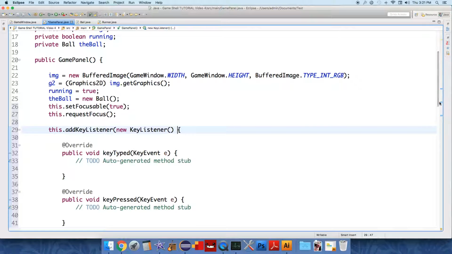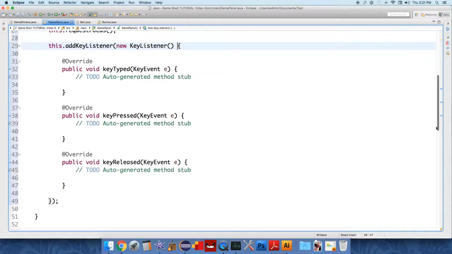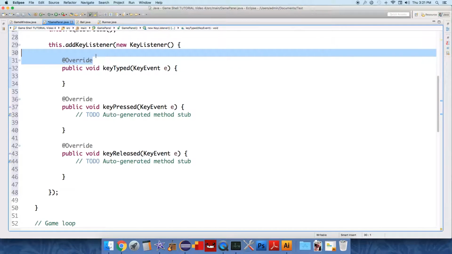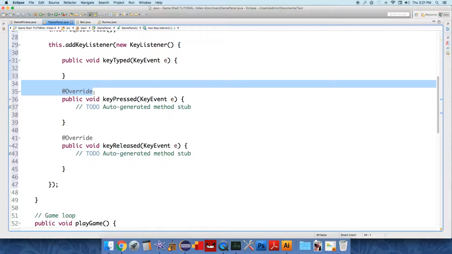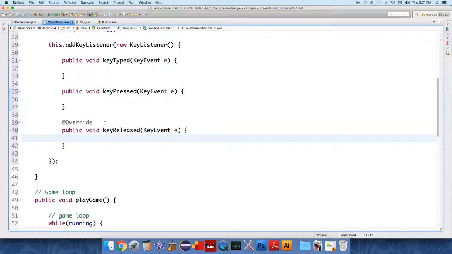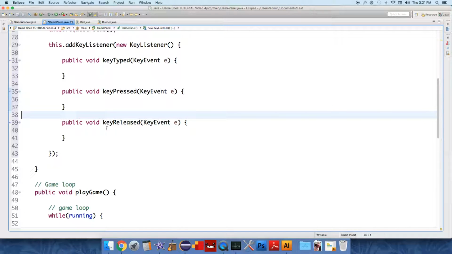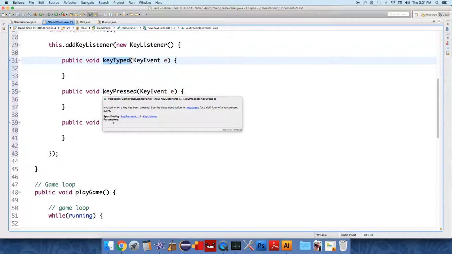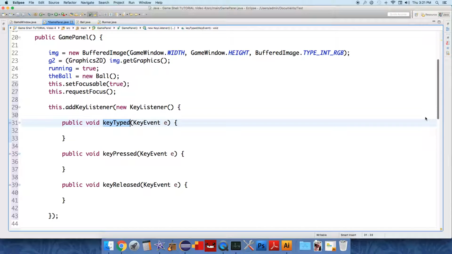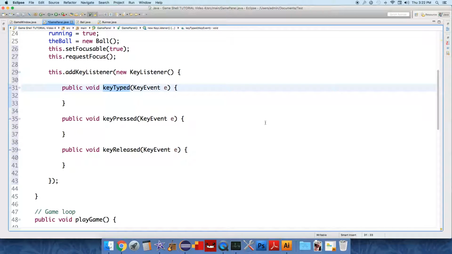And so now the key listener is here, and it's being added to our game panel, and right here we provide the specifics regarding the behaviors that we want when it occurs. Key listeners all have these three different methods: keyTyped, keyPressed, and keyReleased. keyTyped is where there's a quick depression and release of the key at once. This is where the key is just pressed down, and this is where the key is released. So that is how you add a key listener anonymously.